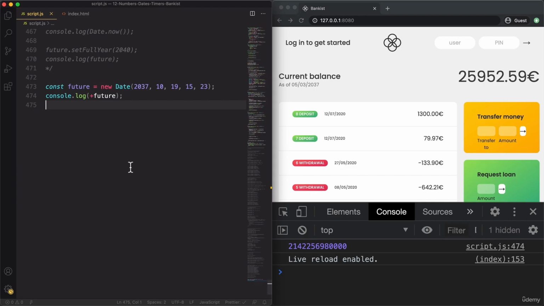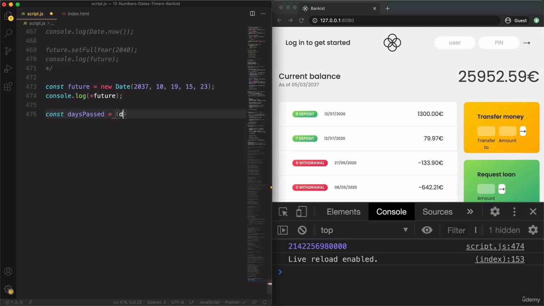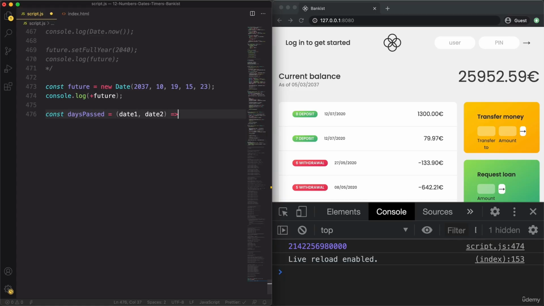we really want. So let's actually now create a function that takes in two dates, and it's going to return the number of days that pass between these two dates. So daysPassed is going to be a function, or let's use an arrow function. So a nice one-liner. So date1 and date2.